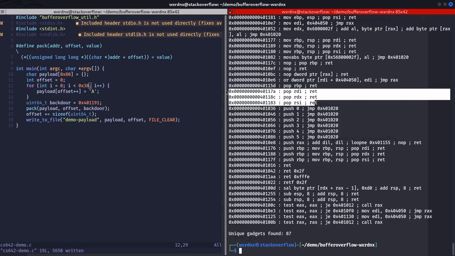Okay, so I think we have everything, right? Pop rdi allows you to modify the first argument. Pop rsi allows you to modify the second. Pop rdx allows you to modify the third one. The first argument should be /bin/sh, which is present in the binary. The second and third ones should be null, which is basically just 0. And we've got the execve PLT function. So the rest of the thing we need to do is to smash all of this together into a ROP chain. So let's do that quickly.